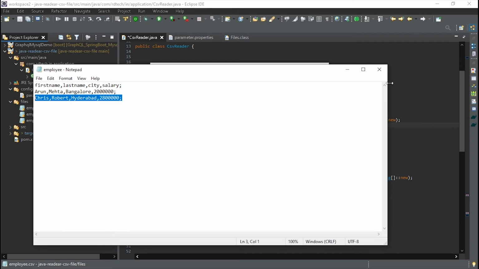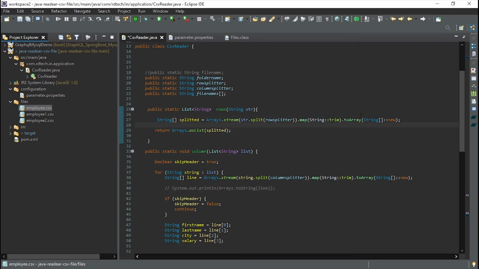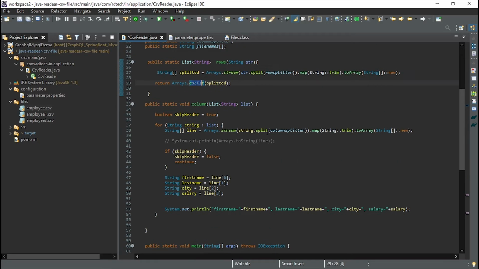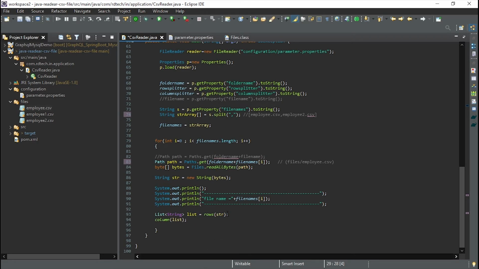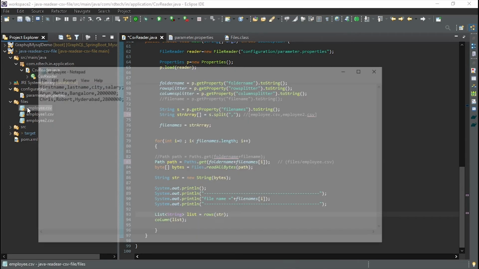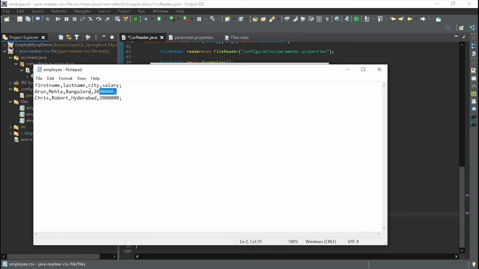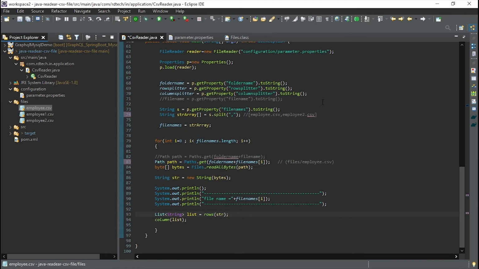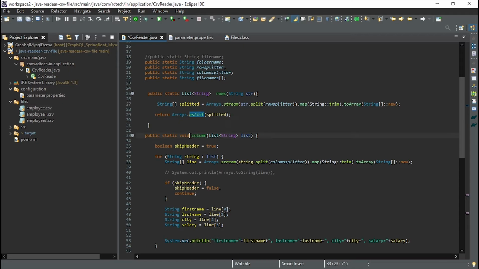Now this is how the stream is written, and we are converting it to an array, fine. The split string is returned as an array list, and this array list is getting picked up right here by the list. Now since we have an array list of all these parameters, what I have to do is split them column-wise. To perform it column-wise, I have used this column function. Let's get to the column function, this one.